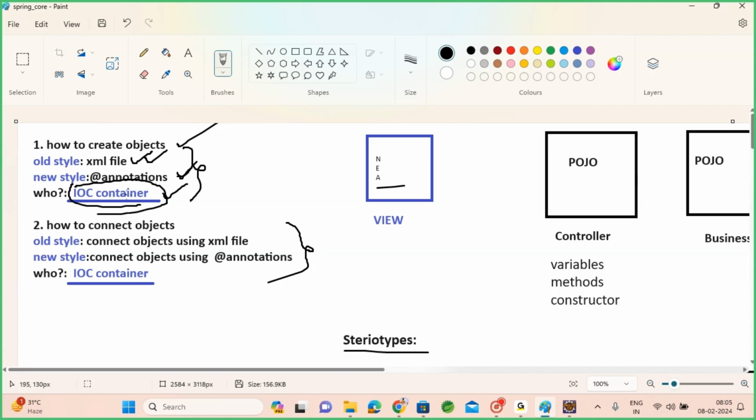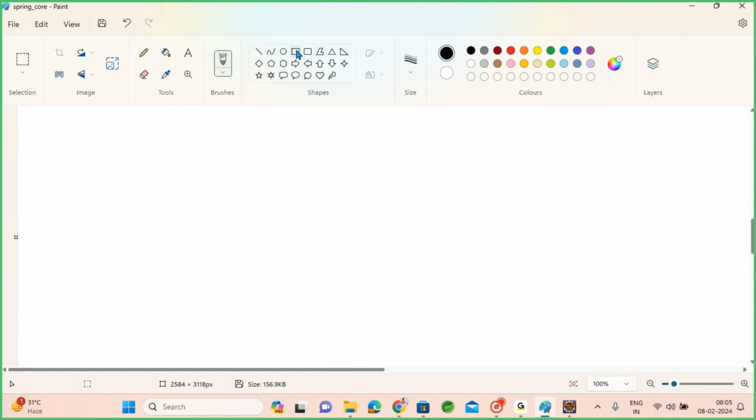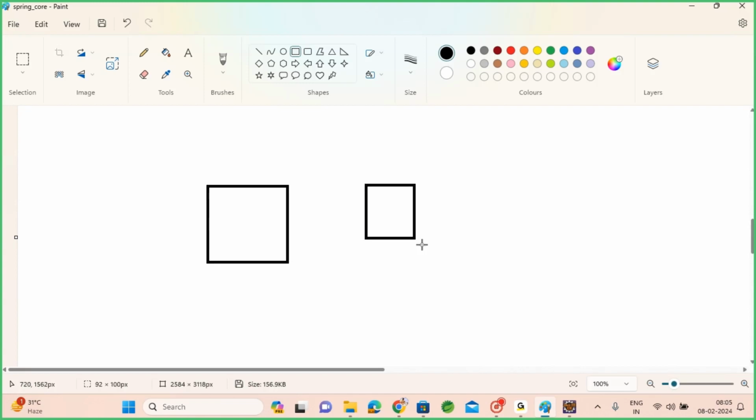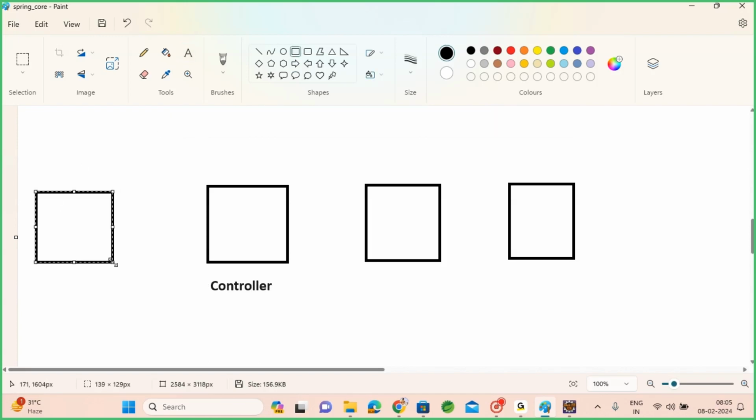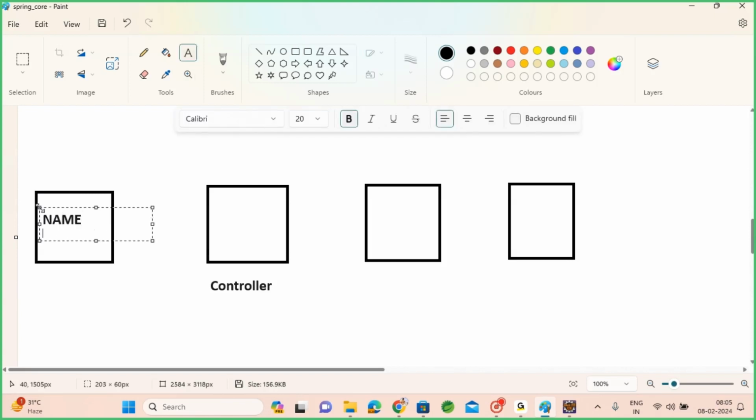So we learned how to create objects, but I divided my use case classes into multiple classes like controller, service, DAOs. So we learned how to create objects for them. For a use case, I implemented a controller, for a registration form with a name and email address. Like this I have a form.